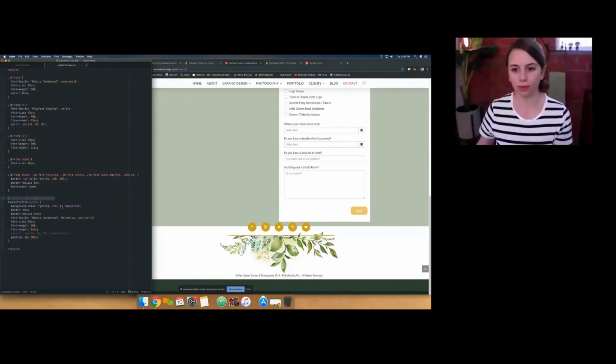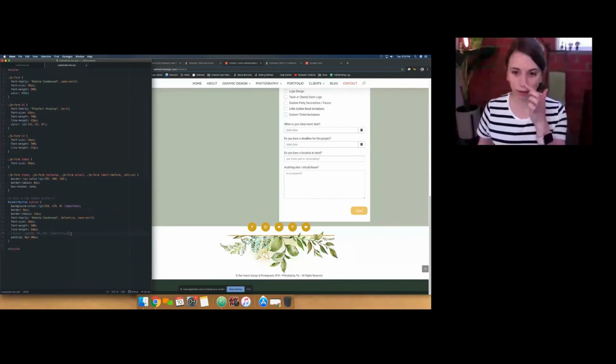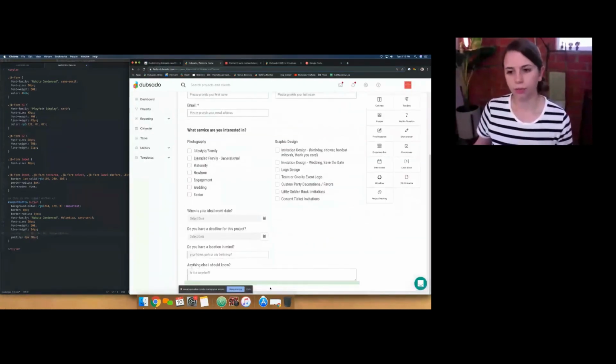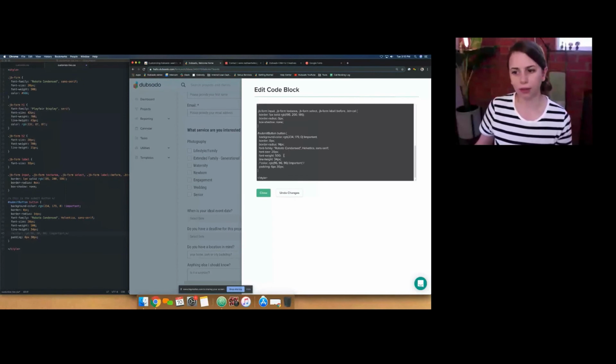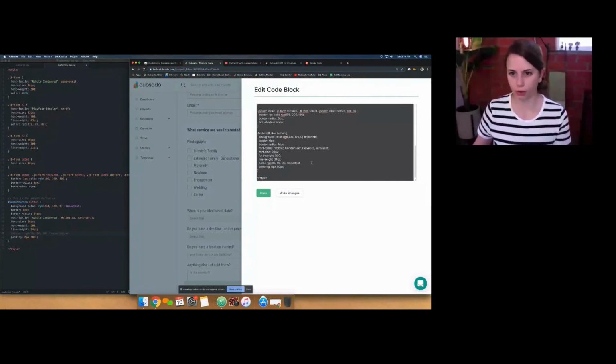So now the color of the font on the button would be changed to, this is like a dark gray color. So if I close that and save and refresh the page again, down at the bottom, you can see that darker color. Just something to note, the send button, submit button, just grays out a little bit, so it's not quite as bright until you fill in all of the required fields. So if I make sure there's something in every required field, now you can see at the bottom, it's showing the full color.